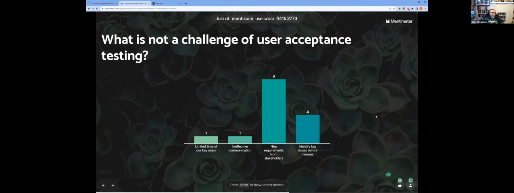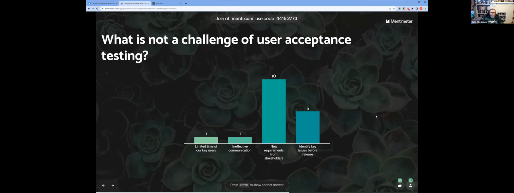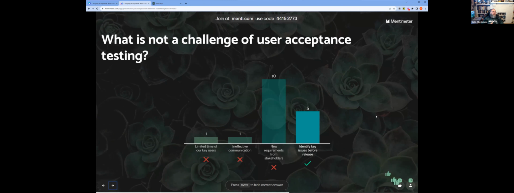Looks like people are really leaning on new requirements from stakeholders. All right, who's ready to see the correct answer? Identify key issues before release. So it's what is not a challenge. I think that may have tripped some people up.